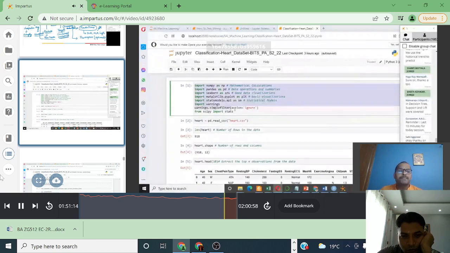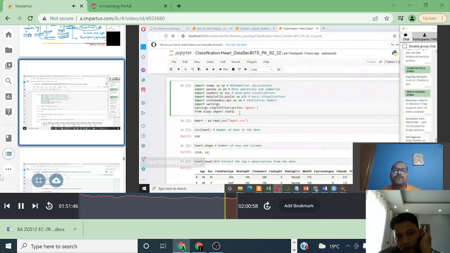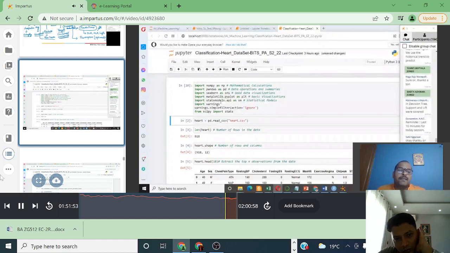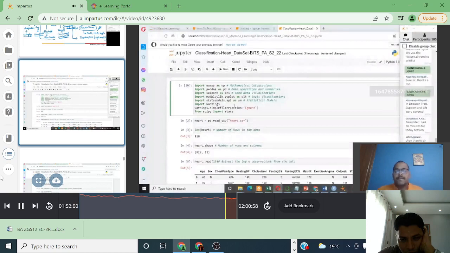These are some of the codes that you can simply blindly copy also. Then statsmodels is typically for doing linear regressions and all, and we are going to use statsmodels. And SciPy for any kind of statistical data analysis, some kind of descriptive statistics, etc. We would be using them. You can simply copy this code from the notebook that I'm going to share with you, and execute it. Once the number comes here, it means that it has run quite comfortably. You can copy these lines of code into your Jupyter notebook after you have done your installation.